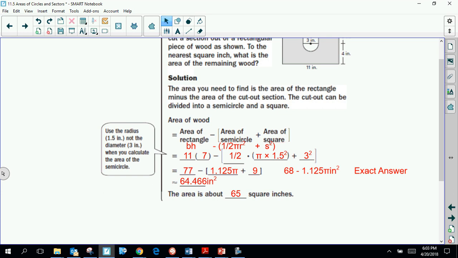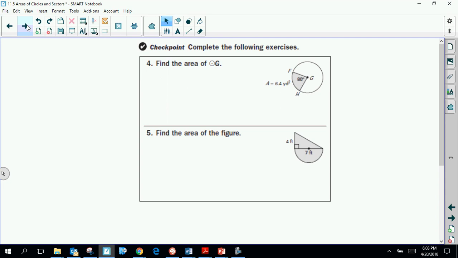So moving on, let's go ahead and have you pause the video at this point, find the area of the circle, and find the area of the composite shape. When you have your answers, hit play again and come back and listen to my explanation, check my answers with what you got, and see how you did. So go ahead and pause the video now and come back when you're ready.